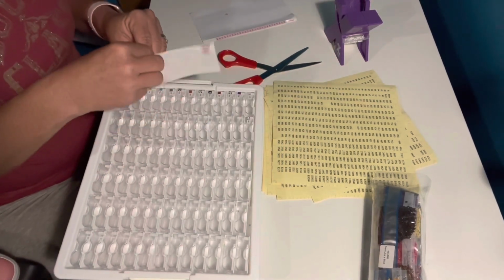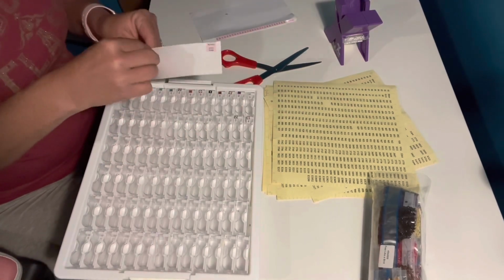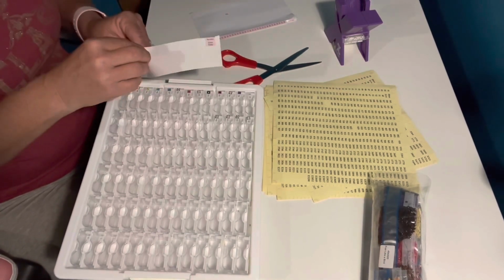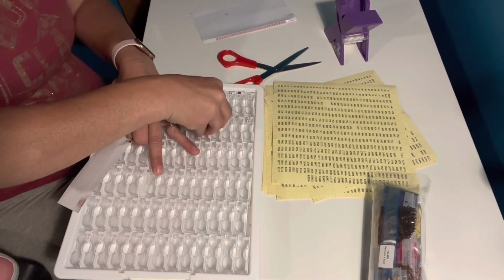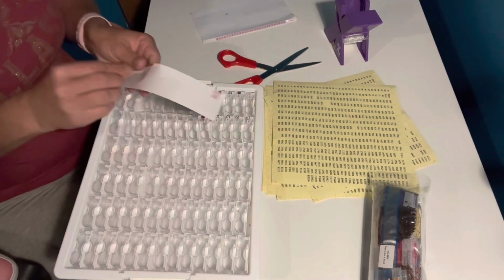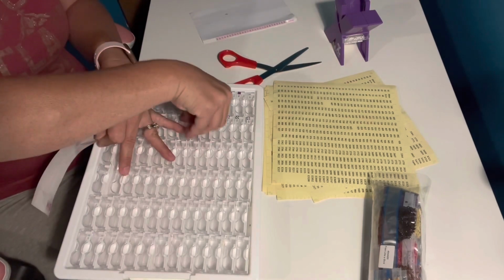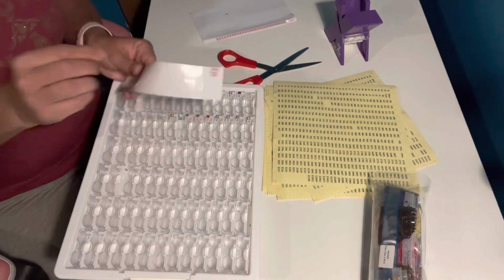The fun part should be when I'm going through the baggies and lining up all the numbers. I think what I'm going to do is fast forward through some of this process. That way you're not here all day. So bear with me.